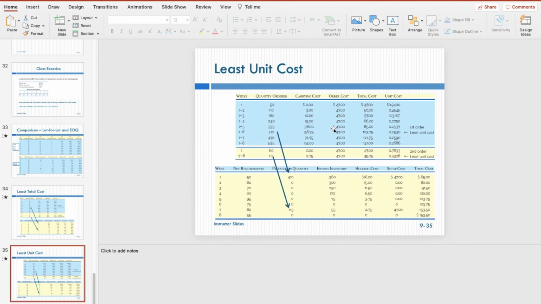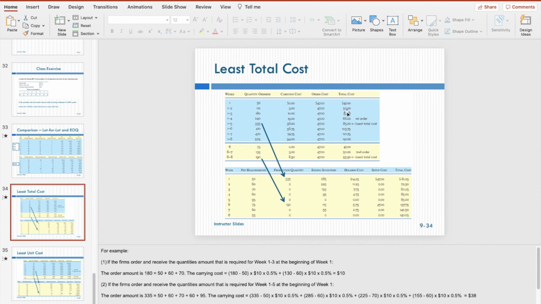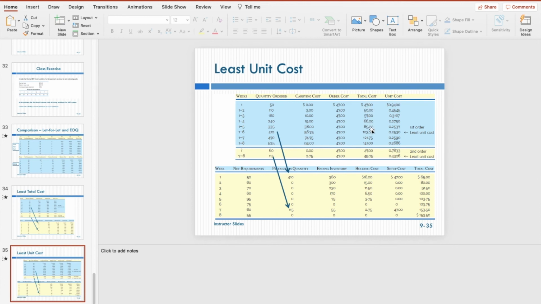But here, the criteria already changes. How to get the new criteria? Very simple, actually. You add up the carrying cost and ordering cost to get the total cost. So 0 plus 47 is 47. 3 plus 47 is 50. That's it. You get all the total costs. Actually, this column is exactly the same as shown here: 47, 50, 57, 66, 85, right? You see, exactly the same.